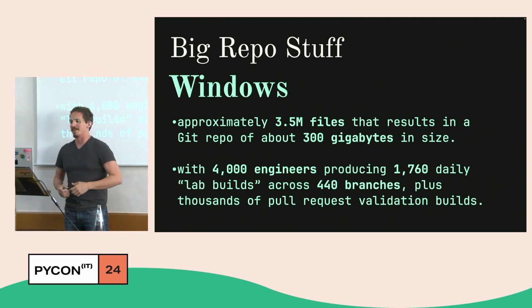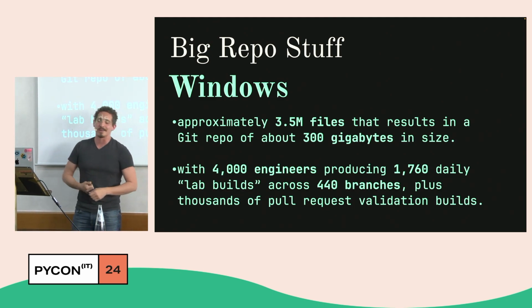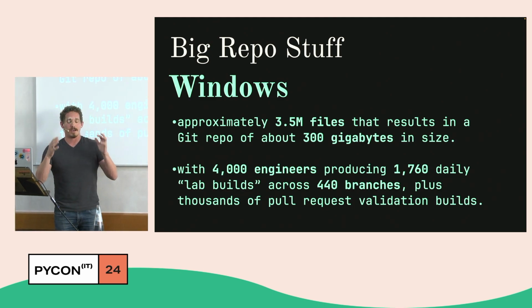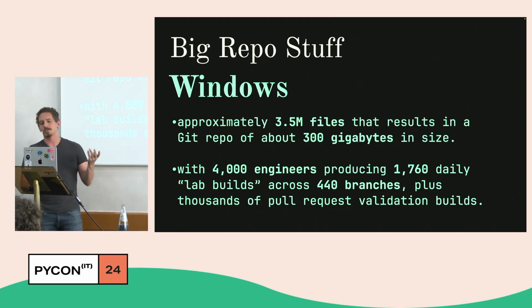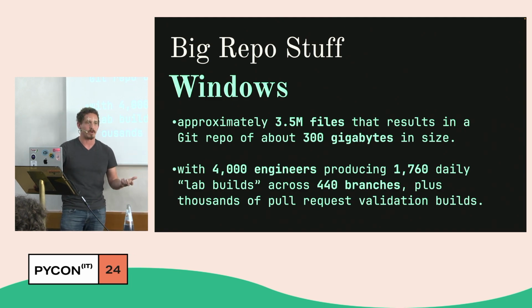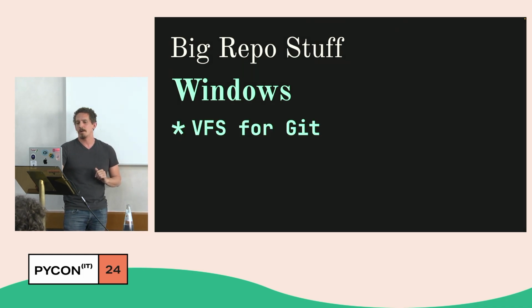And it's 300 gigabytes. So you can imagine trying to clone, like it's your first day at Microsoft and you come into work on Windows and they're like, just run this command and then go to lunch and we'll see you tomorrow. And you can start working on it tomorrow. There's also 4,000 engineers working on it every day, right? So there's a lot of overlap. There's a lot of work going on. So, here are some numbers that I just said.